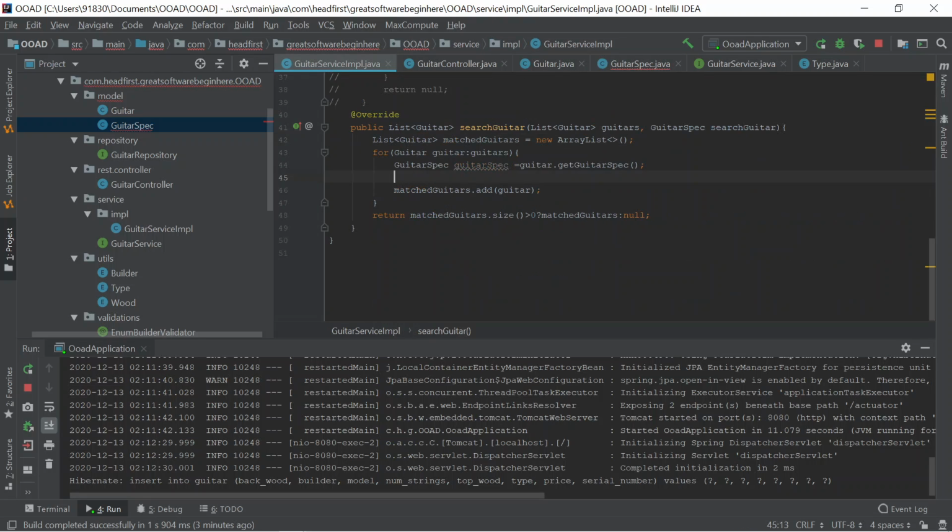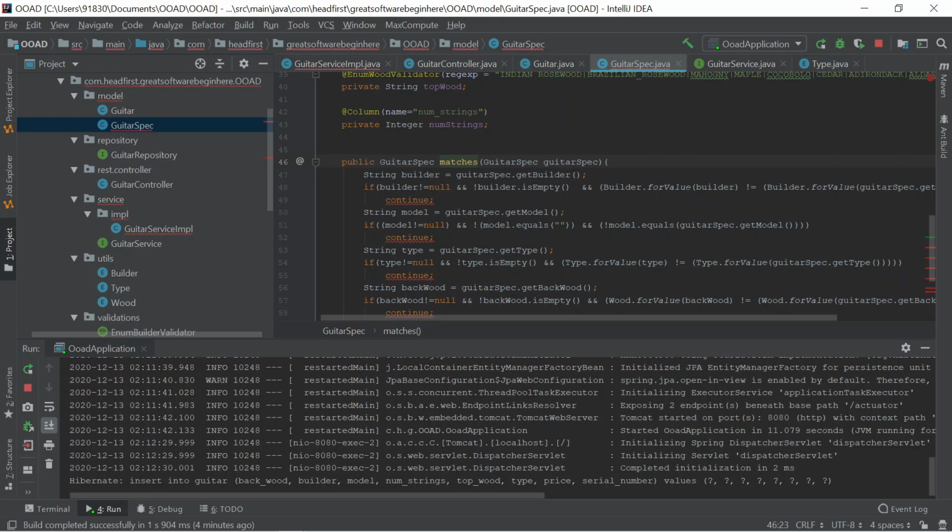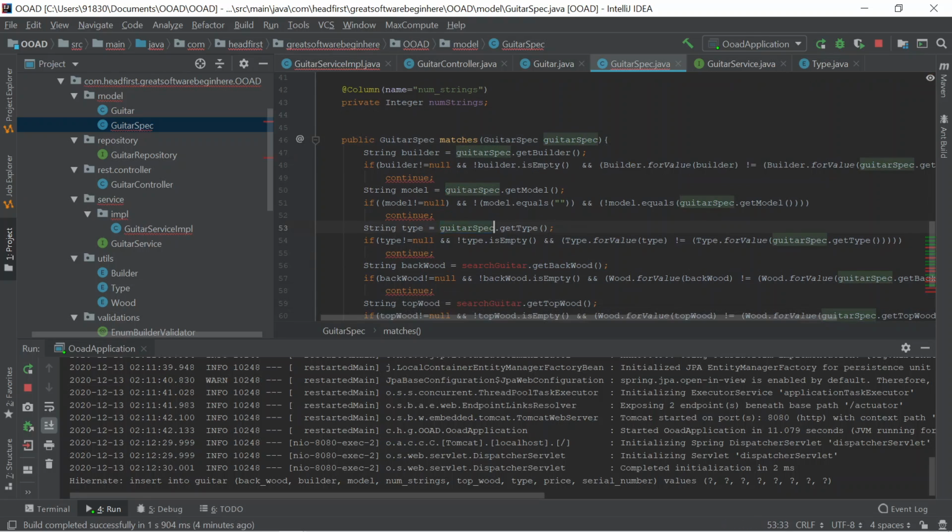First, guitar spec IMPL. So if guitar spec dot matches with search guitar, then only I need to add this one. Now we need to implement the matches function. My build guitar spec is nothing but search guitar. This is not required for us, you can remove this one.